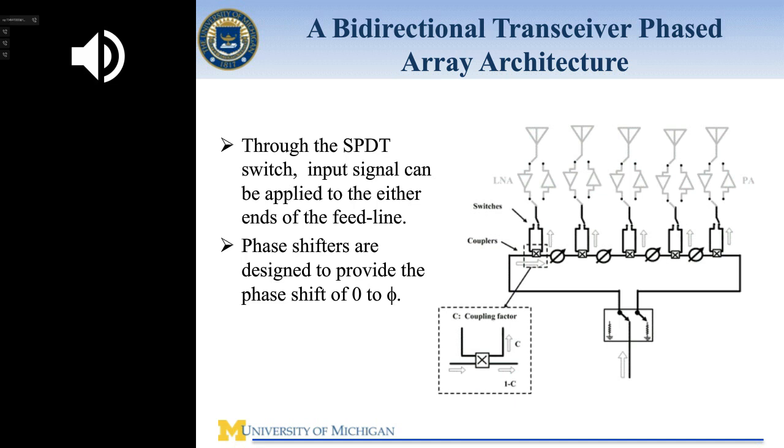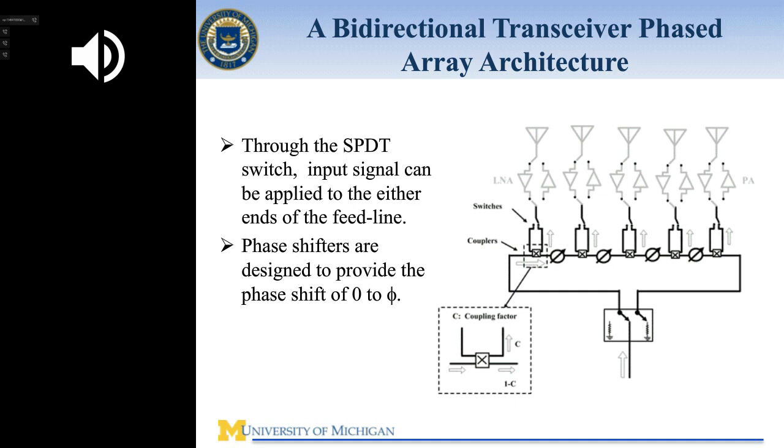So if the coupling factor is small, then as the signal travels from left to right, antennas are excited less and less, and therefore directivity is reduced. If the coupling factor is small, more or less you can equally excite the antenna elements, but at the end you have some leftover signal which will be directed to the load and dissipated. Now I must say this is on the low power side. You have, of course, buffers and PAs and so on to increase the signal amplitude before injecting it into the antennas.